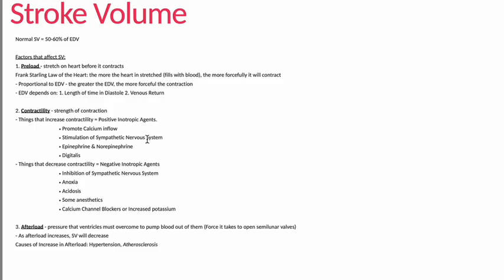Stimulation of our sympathetic nervous system. If you remember from the nervous system chapter, the sympathetic nervous system is your fight or flight response. This is your emergency alert system. This gets you up and ready to run away or fight for your life. So your sympathetic nervous system is going to be able to increase the strength of contractility of your heart by direct stimulation through the nervous system. Because in an emergency situation, we need your heart to beat quickly because we need your body to get oxygen and blood to it to run away.